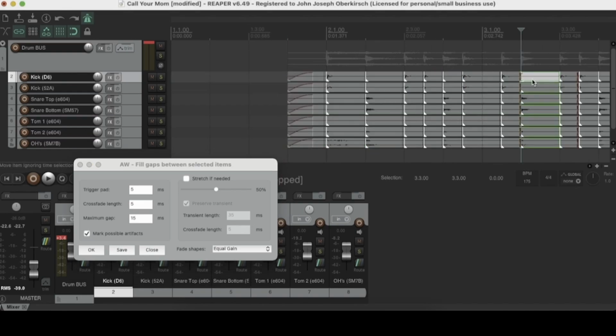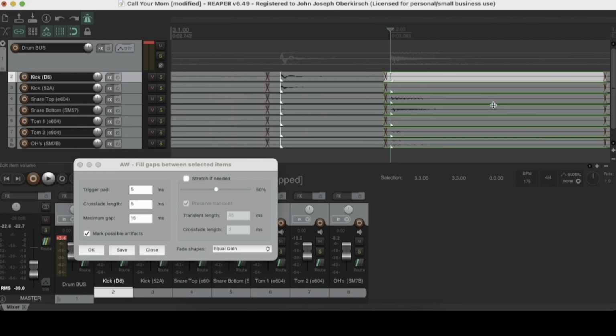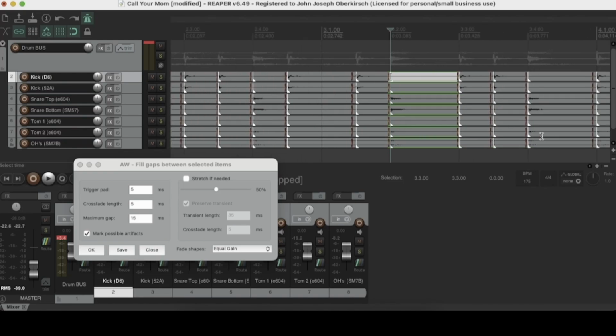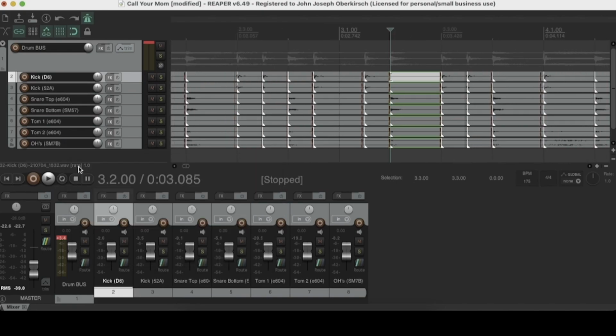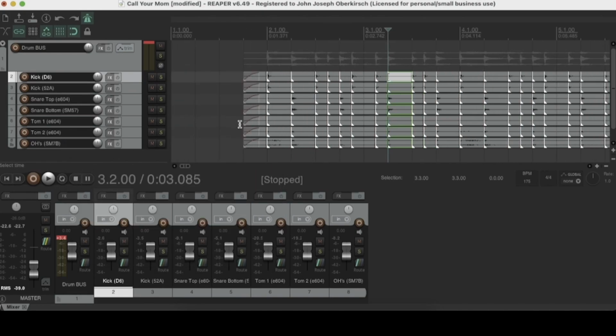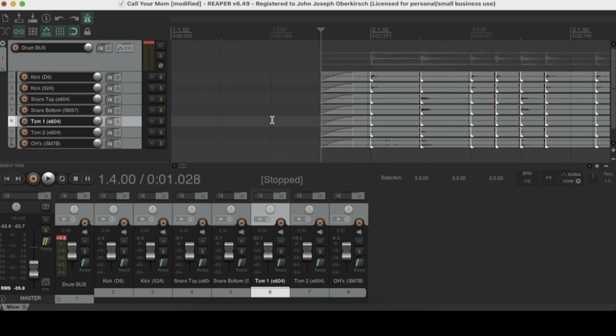And then yeah, from here, if you wanted to, now that the bulk of the job is done, you could go through and move individual transients to line them up a bit more, but I think this track is sounding pretty good for me. I like to keep somewhat of a human feel with my drums anyway. So yeah, that pretty much concludes it, now you got your drums quantized and edited. It's time to move into the mixing phase.